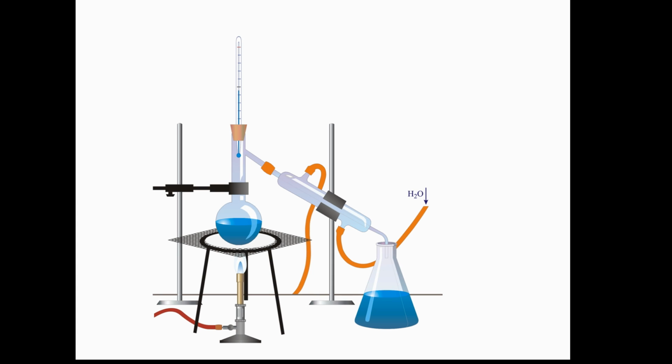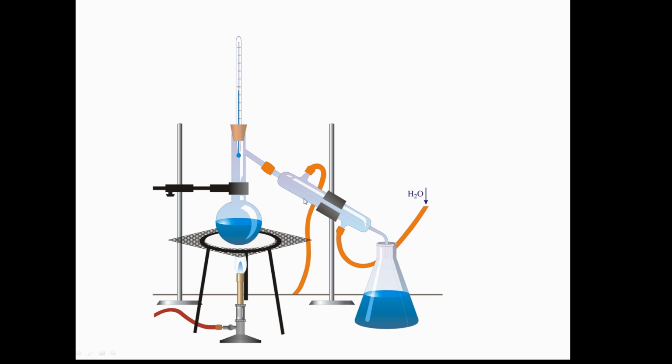And this is what a fractional distillation, and indeed a simple distillation tube, would look like. So we've got a round bottom flask which we put our mixture of liquids in that we're trying to separate. We heat it up with a Bunsen burner over a tripod. We have a thermometer in the top of this tube here. Notice that the bulb of the thermometer is about level with this arm that comes off down here. So this bit here is the condenser, and this bit here is our pure water or pure alcohol, whatever boils first.